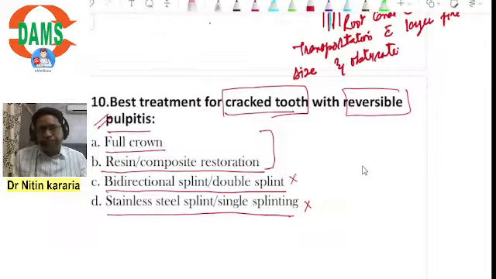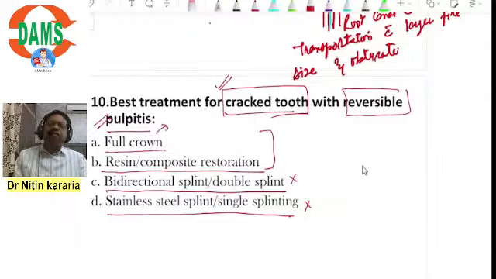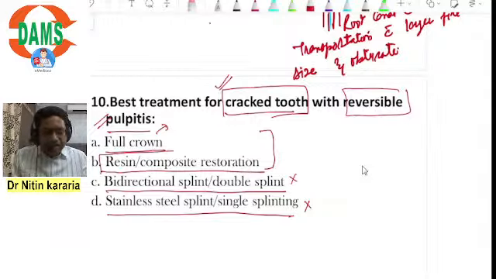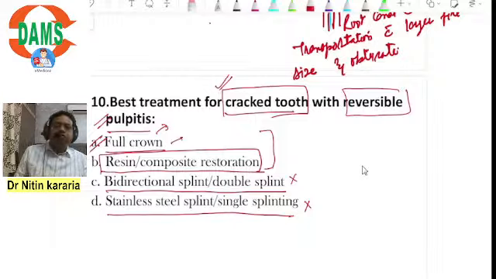See, whenever there is a crack in the tooth, because of the masticatory forces or movement, it would cause tissue fluid movement or percolation, and widening of the crack, etc. can occur. So we have to use a full coverage crown to stabilize the tooth and prevent the communication of the crack with the oral cavity, as compared to a resin or composite restoration. Okay, so the answer to this question would be full coverage crown that protects the tooth as a whole.